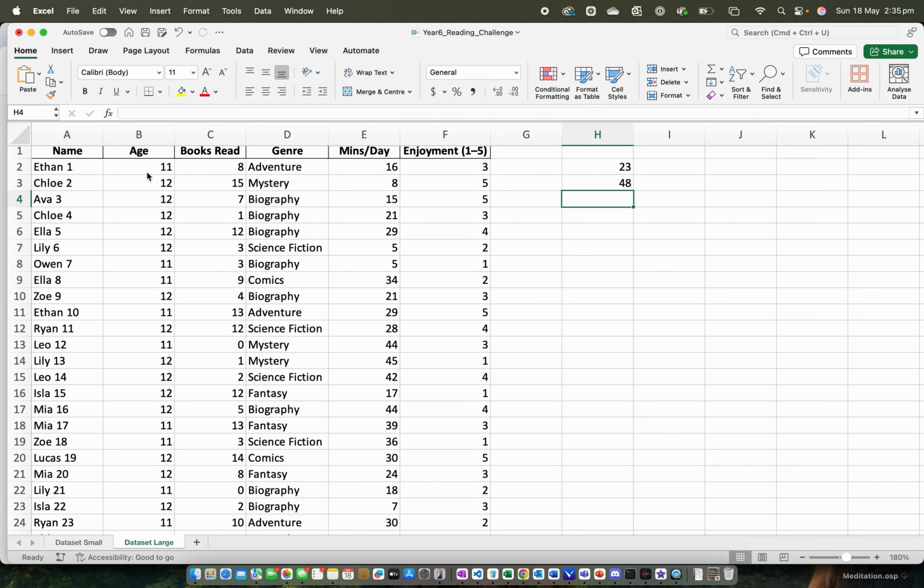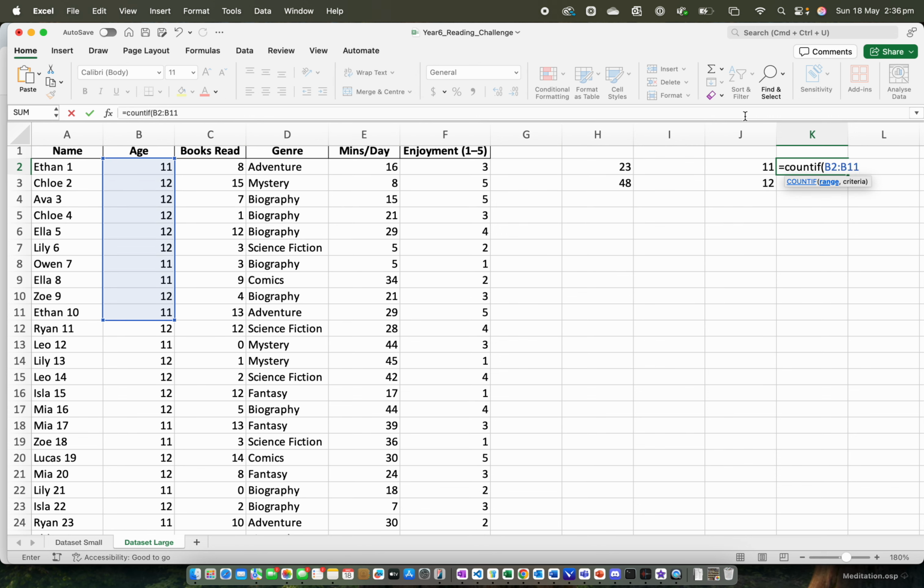Now, what I can also do is, I can see that all of my students are either 11 or 12. So I can put 11 here and 12 there. And I can say, okay, equals COUNTIF, and I know that my ages are in B2 to B101, sorry.